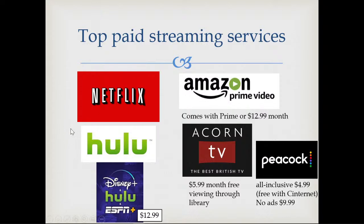There's a Verizon thing. I'm not sure if they're still doing it anymore. Basically, you get the first year of Disney Plus for free through Verizon. Disney Plus is actually cheaper than this, but they have a plan where they mix Hulu and ESPN2 together for $12.99 a month.